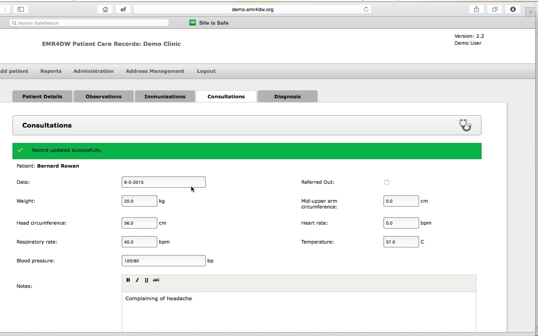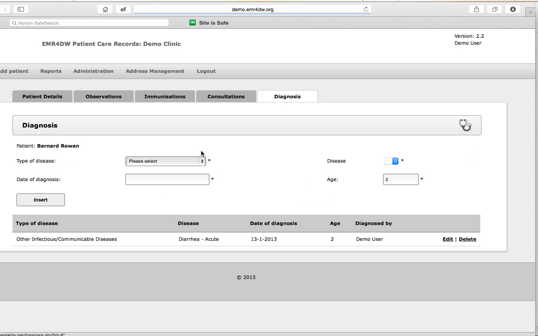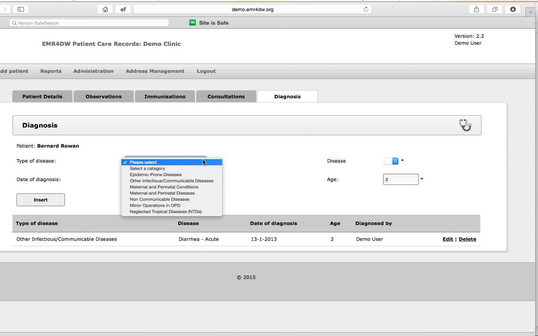Clinicians who have been used to more sophisticated systems may think that this is too simple, but for people who are in the developing world, who are using a computer for the first time, we've found that this is very easy to use. And then the important thing at the end is to code a diagnosis. We have 80 different, at this point, diagnoses to choose from. These we can tailor-make to whatever you want.